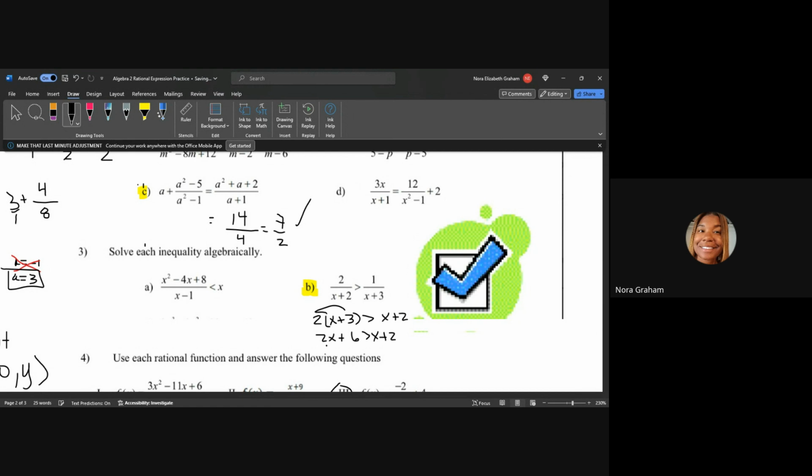All right, then let's combine these together. I'm going to subtract this x. Over here, I get x, and then I'm going to subtract that 6, and I'll get negative 4. Right, that means all my solutions have to be more than negative 4. All my x's have to be more than negative 4 to make this inequality true.